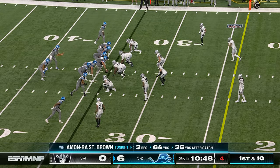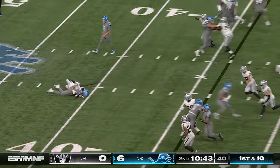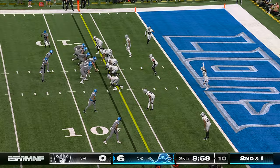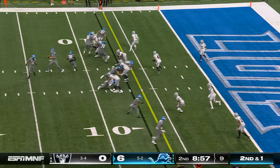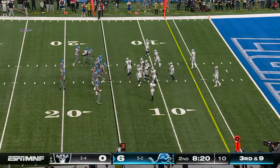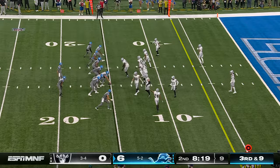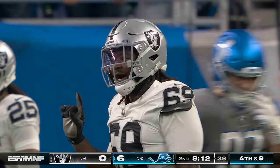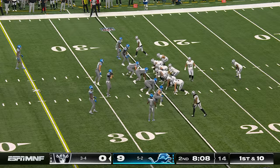The numbers that Amon-Ra St. Brown has put up will get to all. Max Crosby absolutely demolished the ball carrier, Jamison Williams. Second down and one — St. Brown is looking at three Raiders and brought down at the 15 by Nate Hobbs. He'll look at that on film and say he should have let it fly. He does not have a pass attempt in his career. And here's a play made by Adam Butler, who's made a couple of plays on this possession, and it brings up fourth down again.